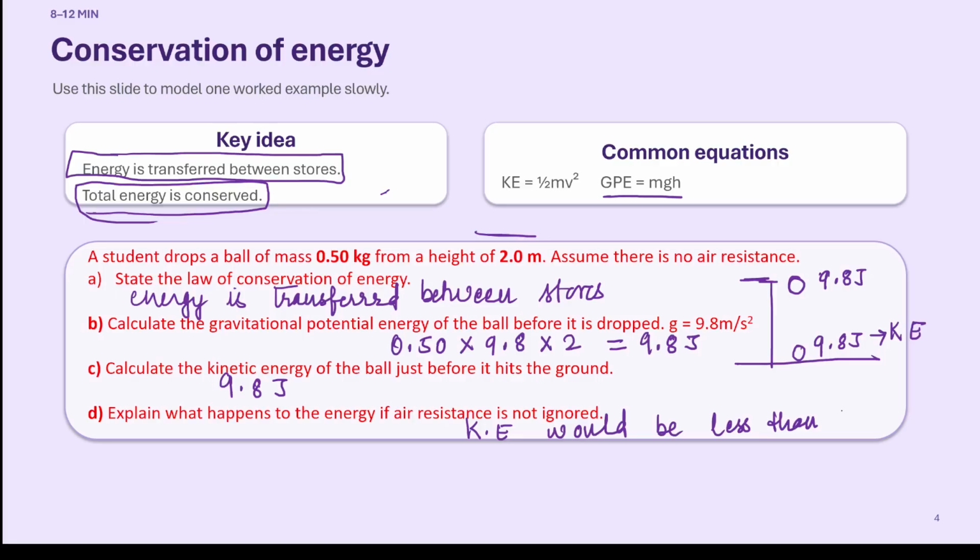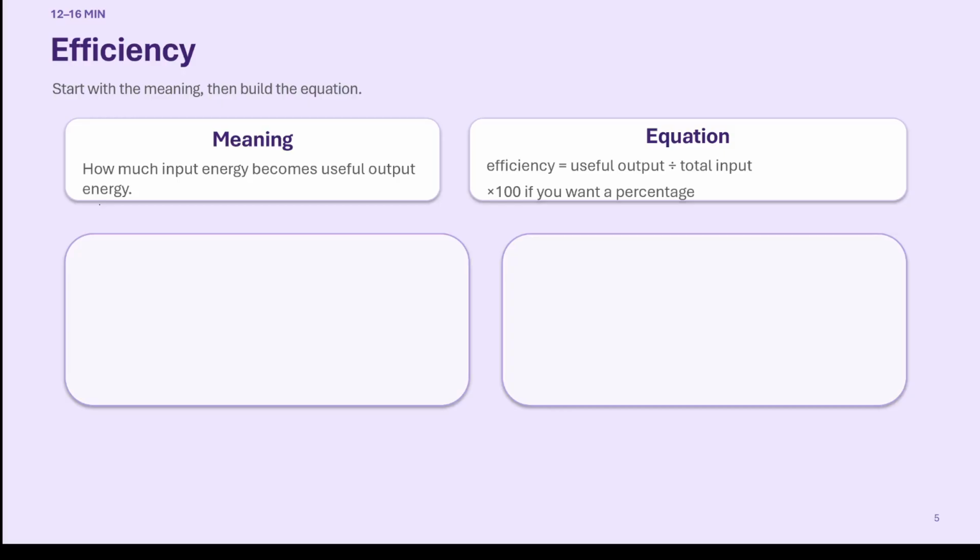If there are losses, we are not using all of the energy available to us, which means the efficiency is less. Efficiency is how much energy you're using and how much is available. Writing efficiency, it is how much you can use, so output is the one which you're using, over how much you're providing, input, times 100. So that's it.